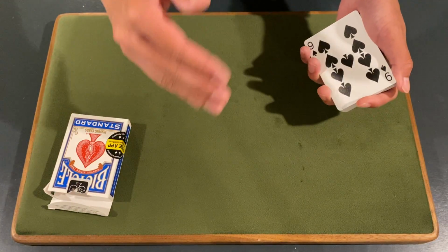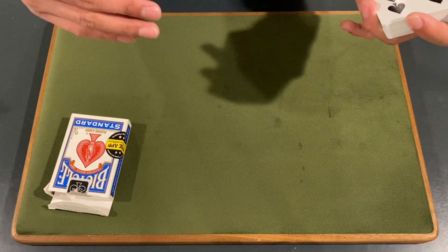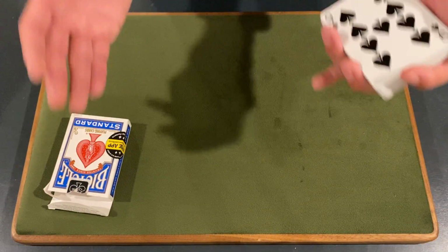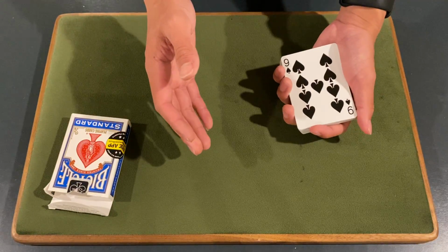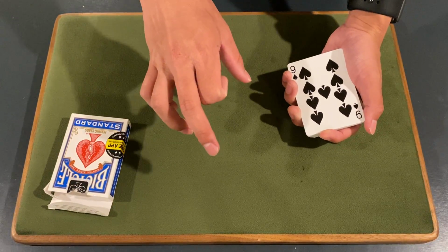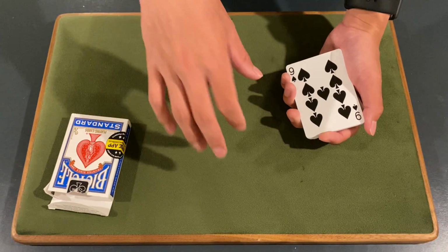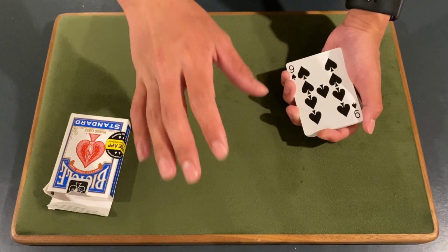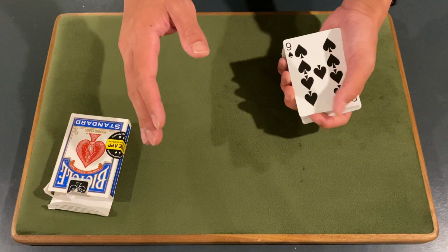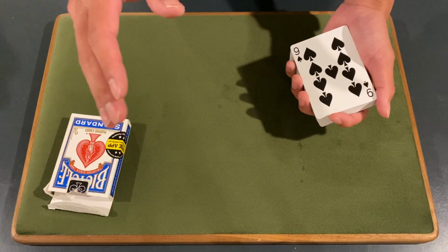They will not let you see behind the table. They will not let you see under the table. Why? Because they're hiding something. So the theory behind this is every time he's saying, Howie, when you feel this pressure go away, what he's doing is he's just going to put a little bit of pressure using his foot. He's probably going to step on Howie's toe, just put a little bit of pressure on Howie's foot. And basically all he has to do is whenever he says, okay, when you feel this pressure go away, I want you to raise your hand.